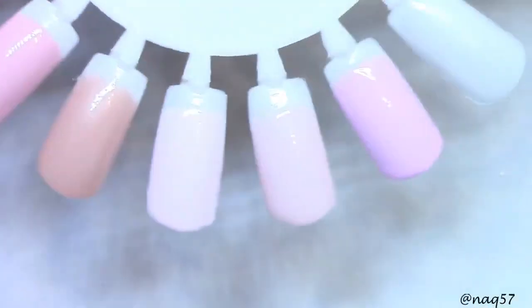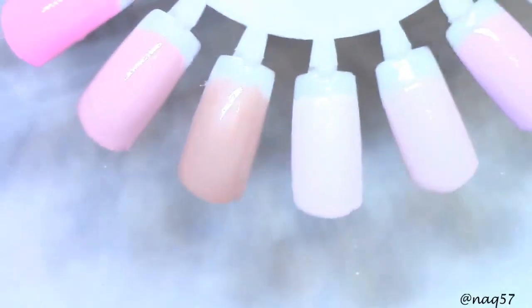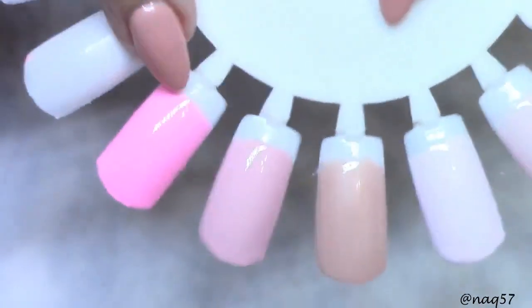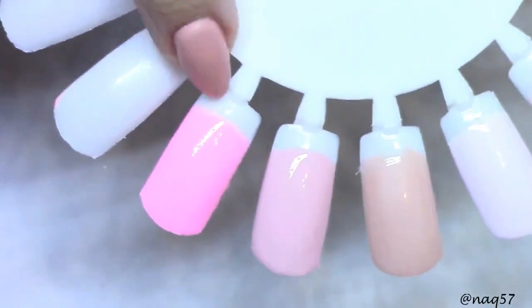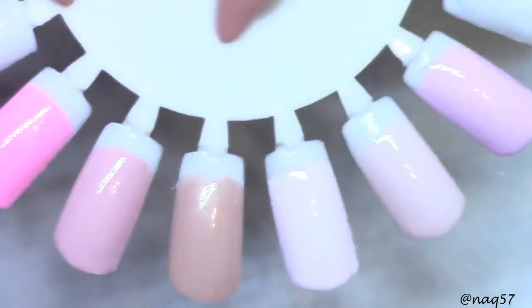So here they all are, guys. Beautiful collection, beautiful range of different pinks, and the 2 nudes that I pointed out when they were in the bottles, so are these 2 right here. And you can see this other pink, very light pink in between them, and the brightest pink is this one. I don't know if it's coming through on camera. It almost appears to be like a neon next to the others.